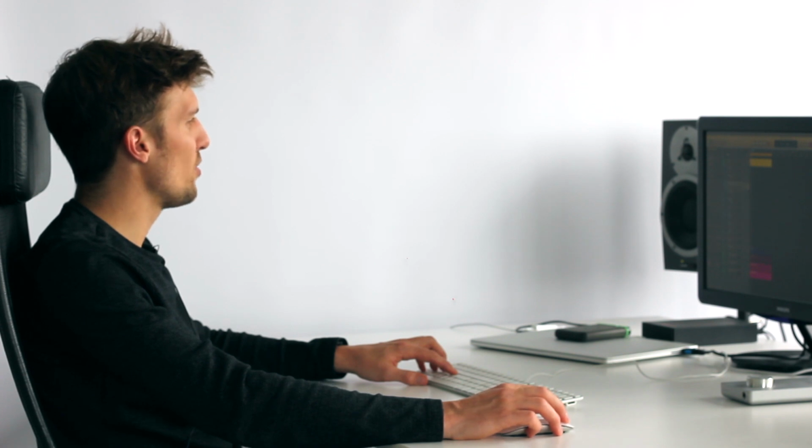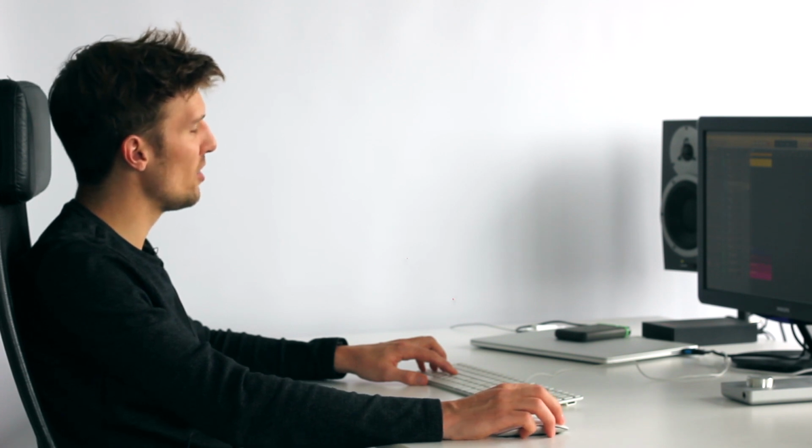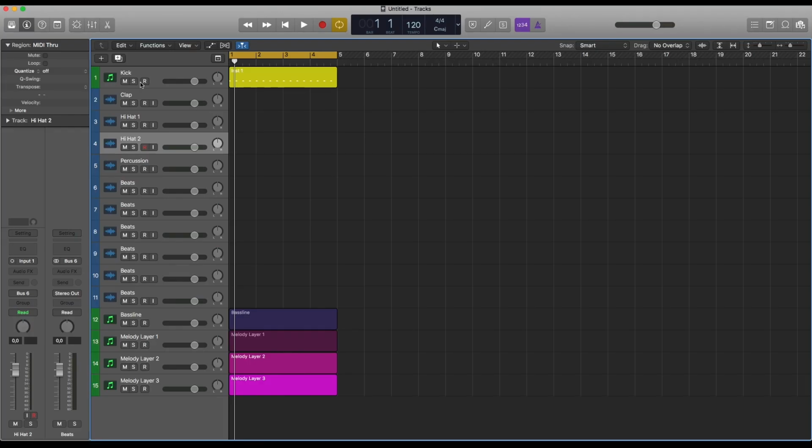Because I think if you name too specifically, you're going to put yourself in a box actually. So I would keep things a little bit open-minded. So make sure you have a template that is ready to go, but don't be too specific, because otherwise you put your thoughts in a box, and you will notice after a few months that you're not able to get out of that anymore. So here I have kick, clap, hi-hat 2 and percussion, and after that is just beats, and I'll see what I'll put in there later on. This is the bass line.